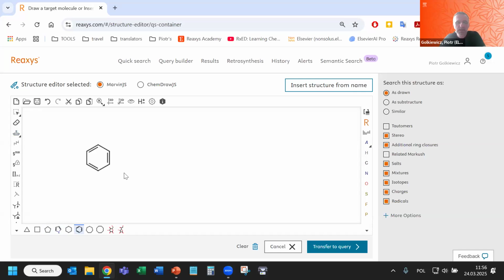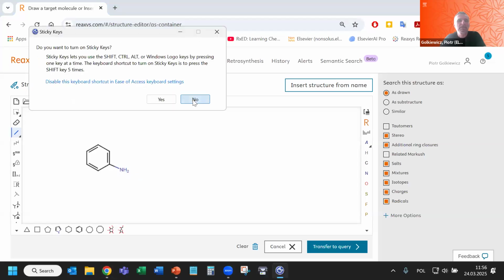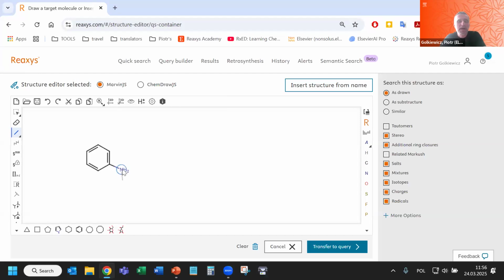And this will be like this. And by the way, you see when I scroll over and I have a single bond selected, and this bond is going down and I want to change it, it's enough to press shift. You see, when I press shift, it's going up or down. I could just draw it like this and force it, but you can also click shift and click the cursor of the mouse. So it's the same.